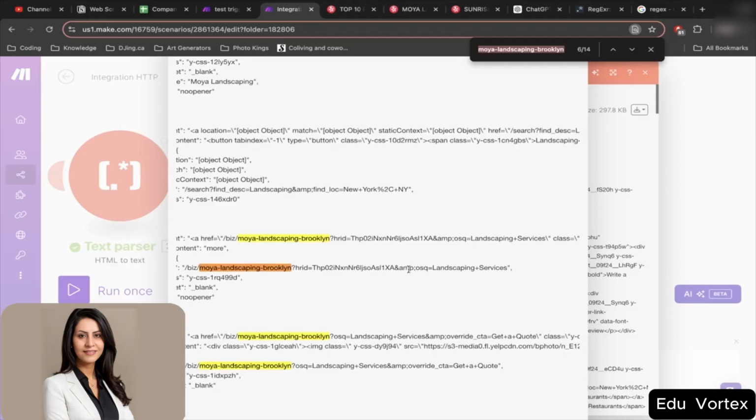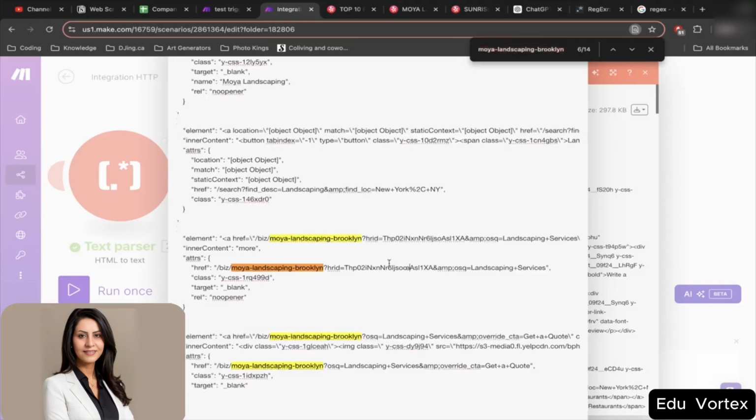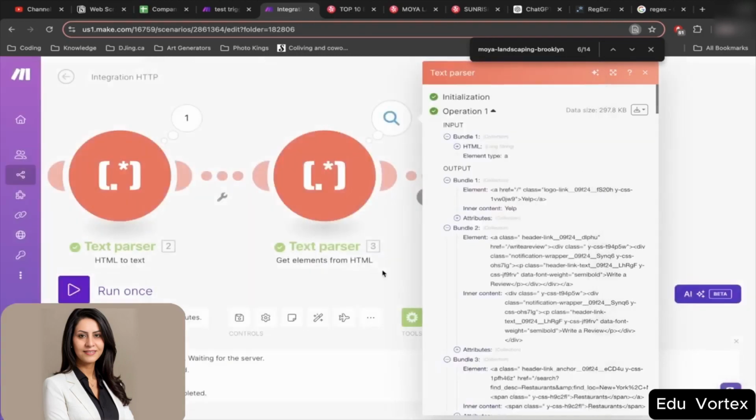Just looking at it, these appear to be the exact same link, but I just realized that these are different parts of the page. So we're not actually looking up the element, we're only looking up the href here, that module. So we're actually going to be okay to proceed as is. We just need this HRID in here that makes it unique.